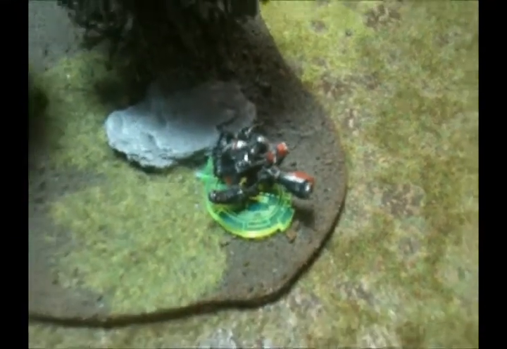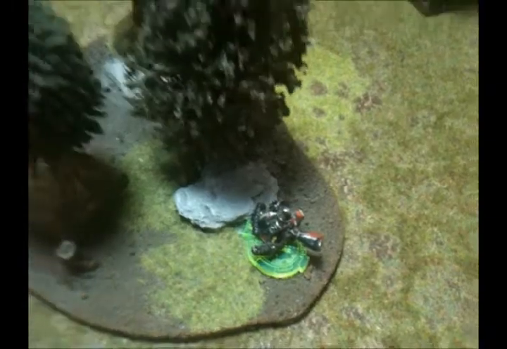We're also fighting over this crazy piece of terrain here. It looks like a demolition charge must have gone off and it's smoking away before battle. My objective is back here. There's a dead Space Marine. I guess they were trying to protect him for his information or something like that.